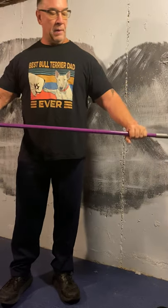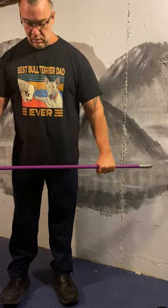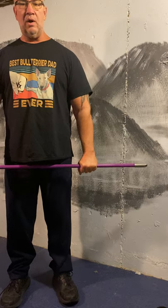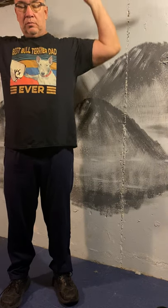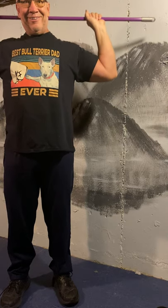Next one — we're going to take the broom in our hand, about shoulder width or maybe a little bit wider. We go behind our head and push up. Behind the head and up — go nice and slow. Don't hit yourself in the head — that would be bad, I would be in big trouble. We go slowly down and slowly up.